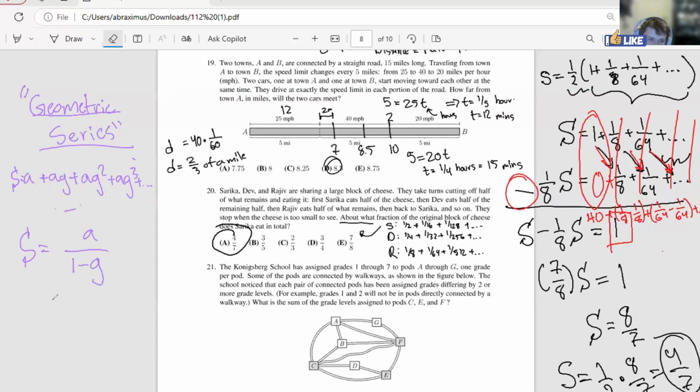And the absolute value of g has to be less than 1 because we're not allowed to divide by 0. And it doesn't really make sense otherwise because we're adding up bigger and bigger numbers if g is more than 1. But if g is less than 1, then we're adding up smaller and smaller numbers. So the infinite sum makes sense.